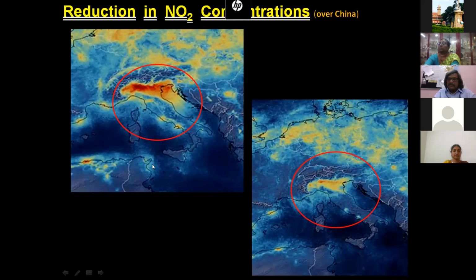I think this picture is of January 2020, and this is of March 2020. You can see the concentration of NO2 over parts of China, shown within the red circle. It has come down drastically. You can see the aerial spread of NO2 concentrations over parts of China.